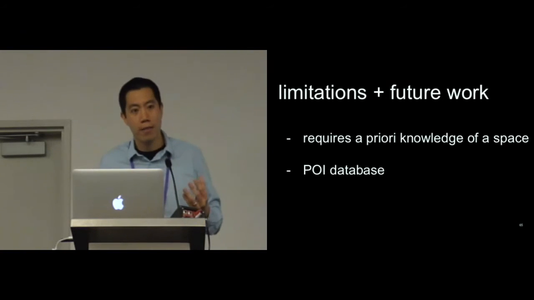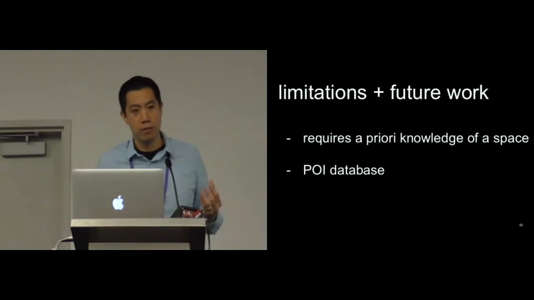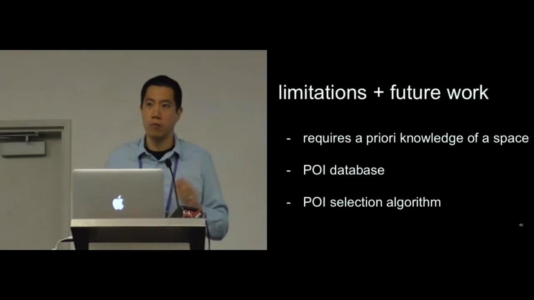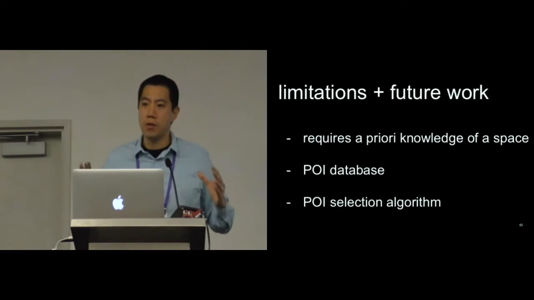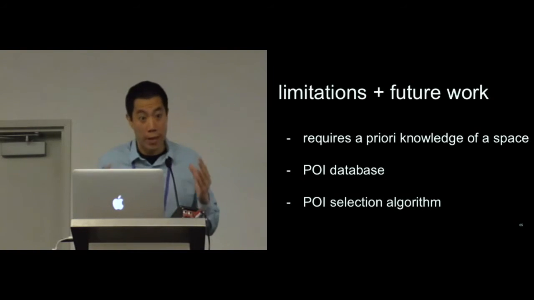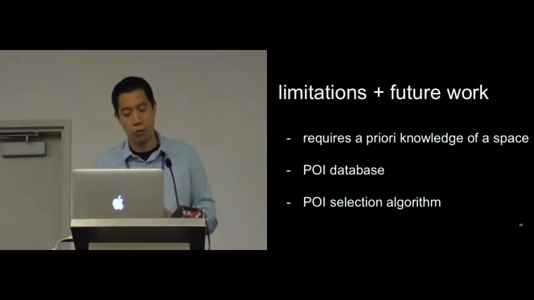But there are data mining and learning methods to collect and update a set of POIs that may be known to a given user. Last but not least, we apply a simple algorithm to select POIs from the list. But we noticed that the distribution of POIs and the distance ratio of POIs could all affect the accuracy of summation. So the investigation and development of a POI selection algorithm could be interesting future work.